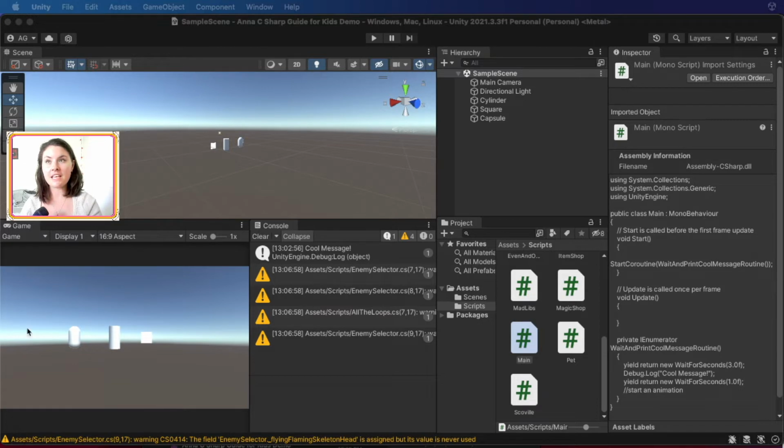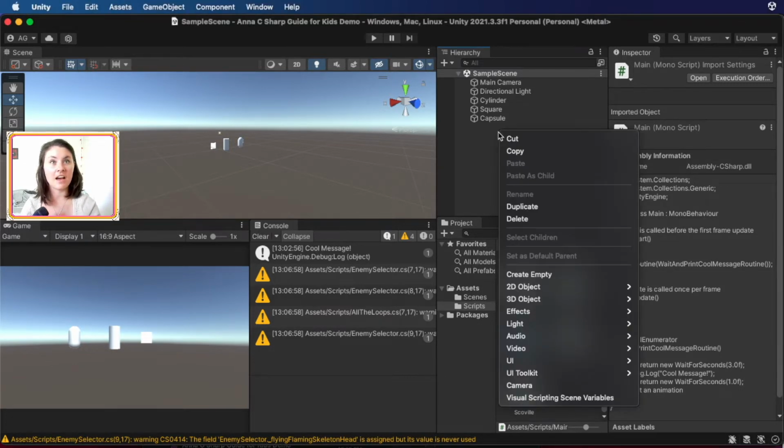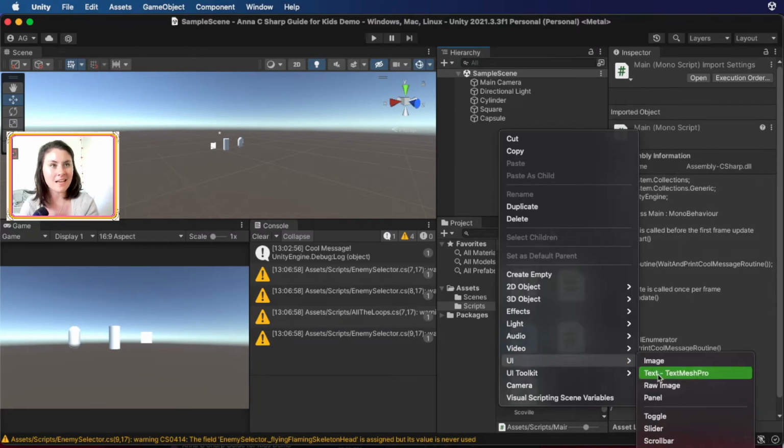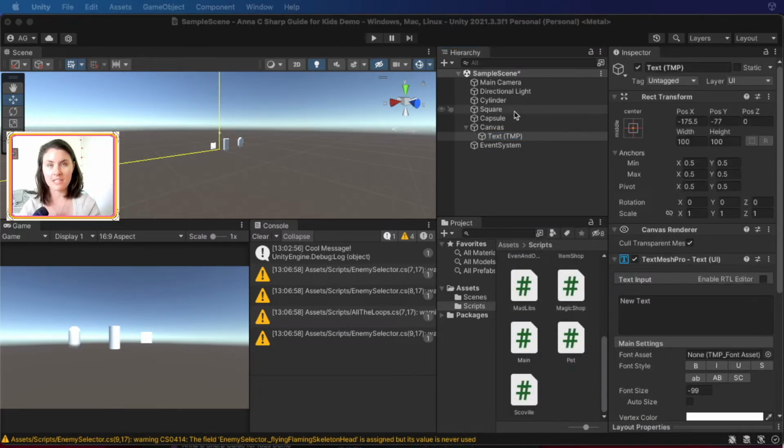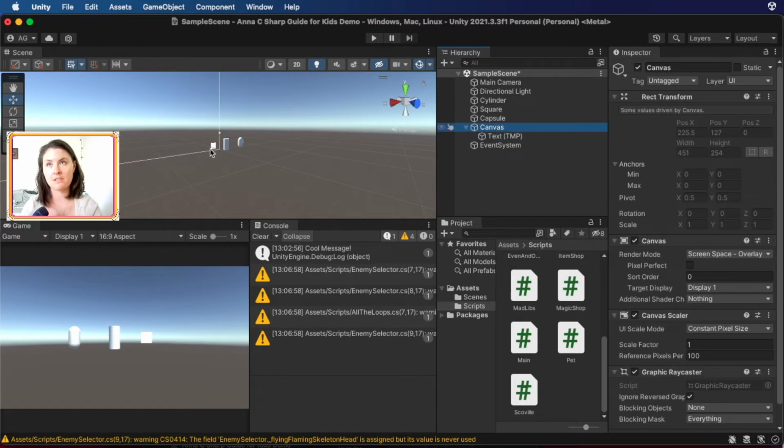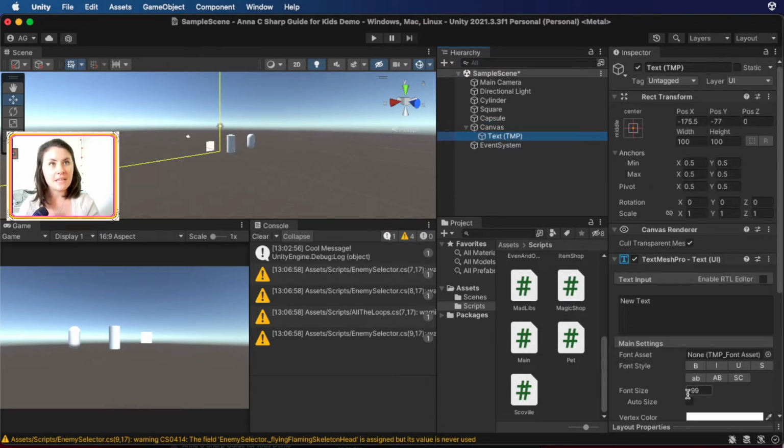So in Unity here, we need to create a UI element, right? So let's go ahead and right click in the hierarchy and go to UI, Text Mesh Pro for our game over text. And notice that the moment you add a UI element, a couple things happen. One, a canvas appears, and it's this gigantic canvas right here. So for this TMP, this Text Mesh Pro, you can go ahead and name this game over text.